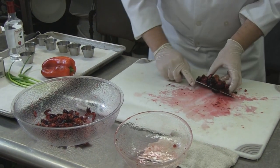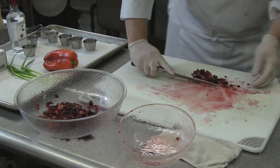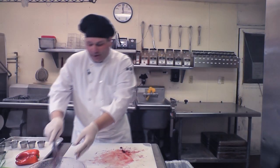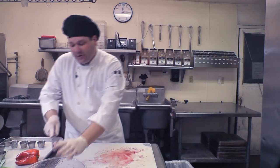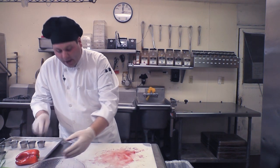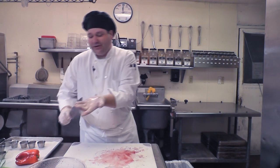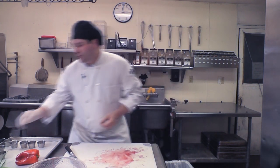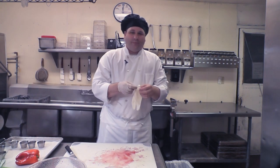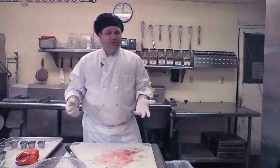When you're making this, if you want to use a metal bowl, you can — just don't store it in a metal bowl or any metal container. The acidity in this and in some of the ingredients we'll add later will really leach from that bowl, and leaching is not good. You're getting toxins and things you really don't want in your system from the metal. I'd suggest Tupperware, Rubbermaid containers, something like that.